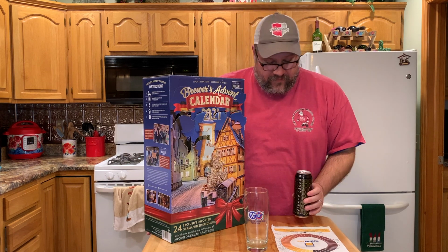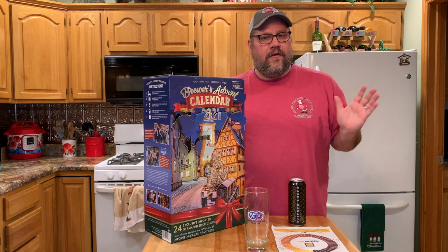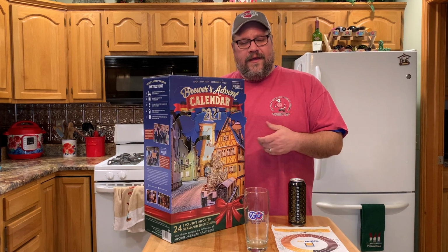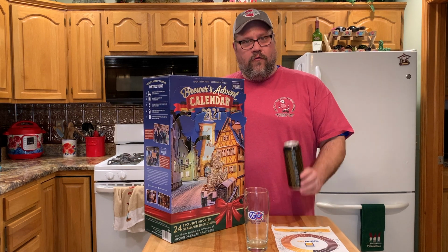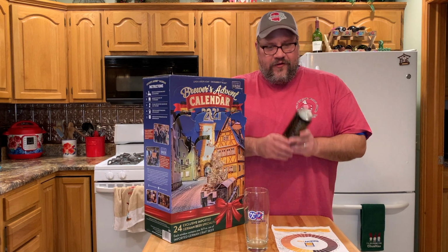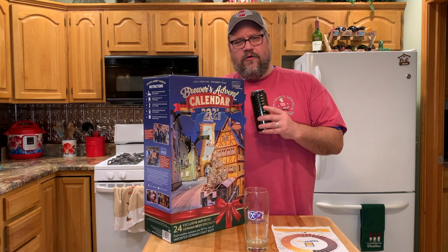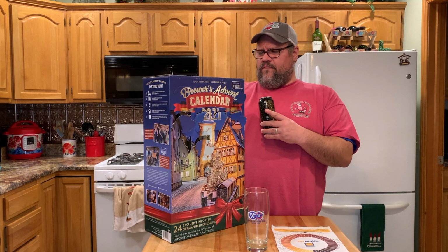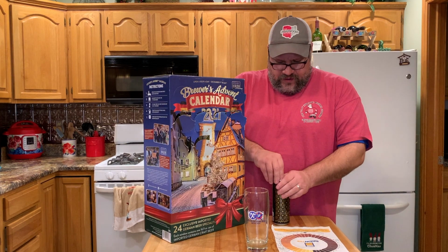Vienna Lagers are one of my favorite styles of beer, and as I said the other day, not that it's a complaint, but one of the things I did notice is about a third of this case looks like it's Helles lagers, so I was hoping for a little bit more variety, and lo and behold, day 8 does not disappoint. We got a Vienna Lager, one of my favorites. This one here is from Privatbrauerei H. Egerer. I know that they did one of the other beers in here before. I don't remember which one it was. But I know H. Egerer did some of the ones last year as well. So let's give this one a shot.